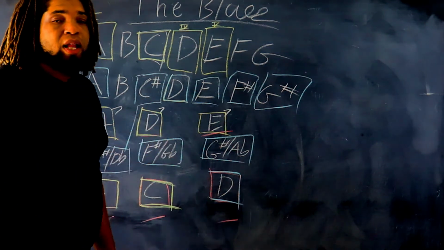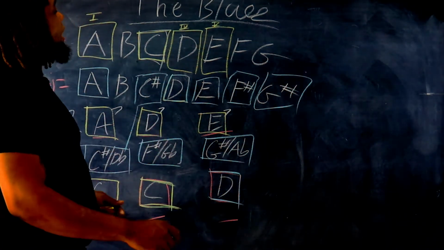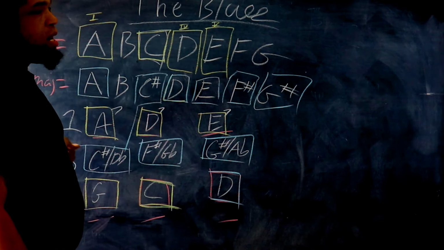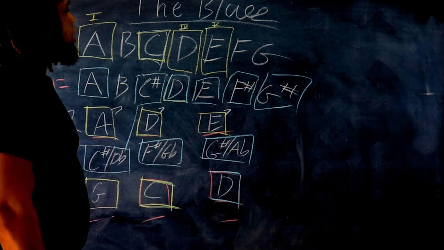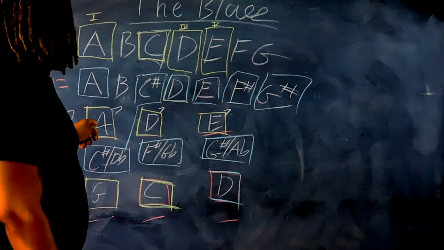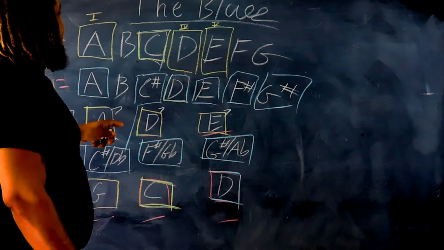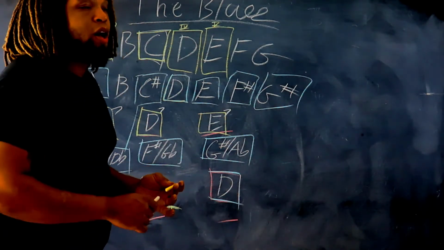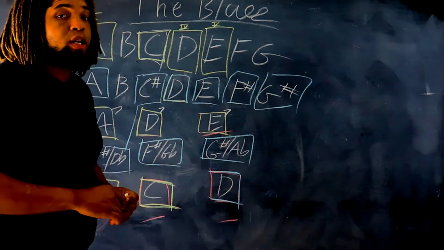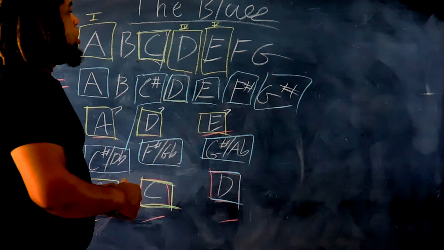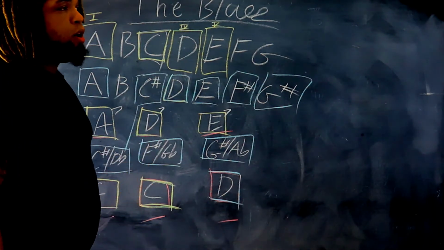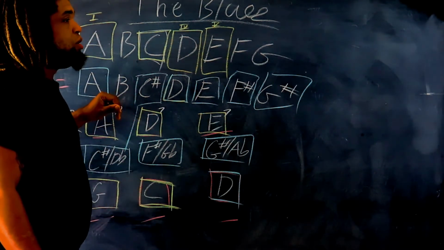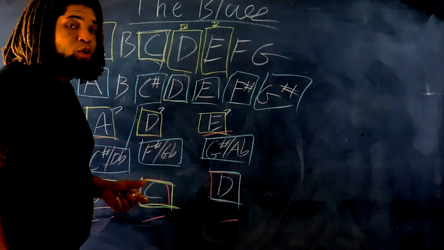But there's one more thing that I wanted to show you. Not only can we derive from this that we can play both the A minor and A major scales through these chords, but we can also look at these dominant sevens as being a part of another tonal center. And this is why the chord scale video is important. If you haven't watched the chord scale video, you've got to check that out to understand this. What the chord scale video talks about is looking at the fifth note of a scale to find out what the tonal center is.